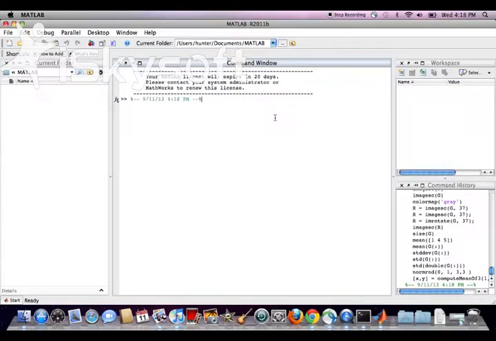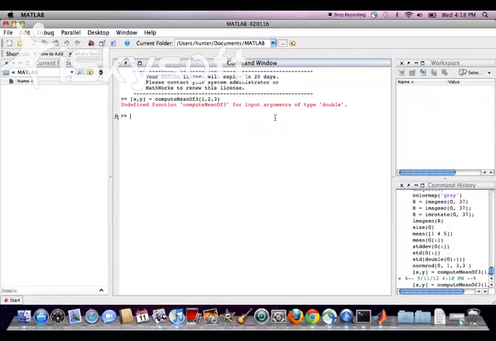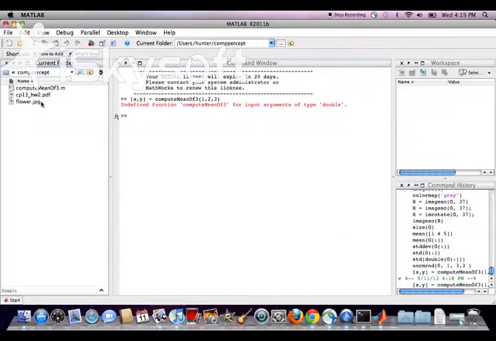Let's say we now wanted to do that same function. It's going to give us an error because it doesn't know where that function is. And so what we have to do is add that file to the list of files that MATLAB is looking at.